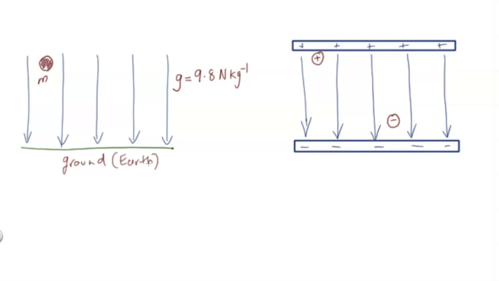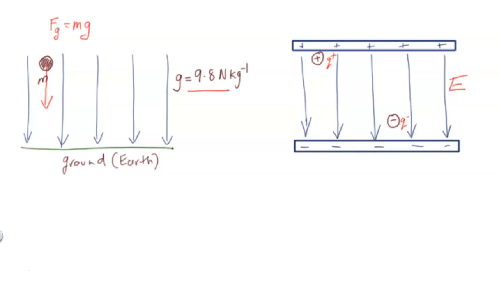Okay, so we know there's a force that acts on the mass in that field, within the gravitational field, in the same direction as the field, and it's directed towards the center of the Earth. So the force, we'll say due to the gravitational field, is the mass times the gravitational field strength. You've got a positive charge in an electric field. So we've got an electric field, and you've got a charge. Now this is a positive charge, and then you've got a negative charge.